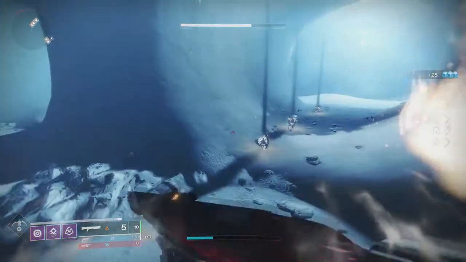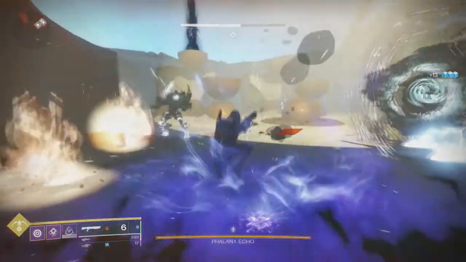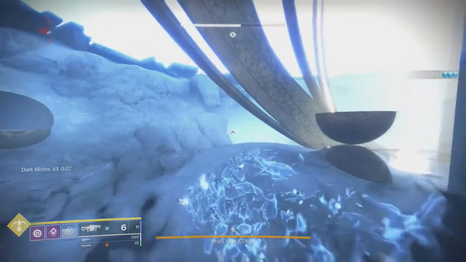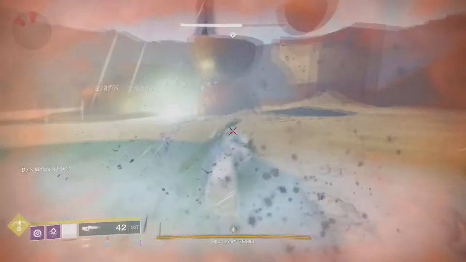And that's it. Just jump to the other area, and then you're good to go. Pretty much it. So, the second phase. The second phase, you're going to want a few things to keep in mind. So, if you're a hunter, you're going to want Taken Invigoration and Taken Barrier.